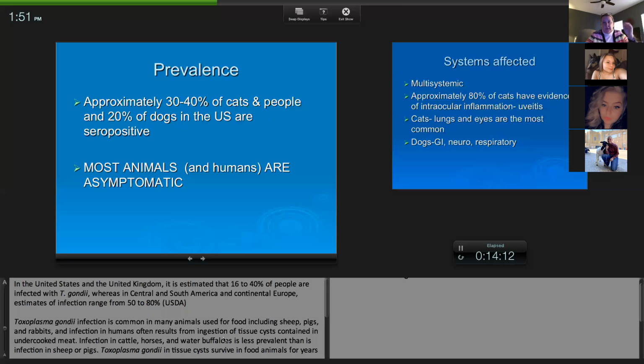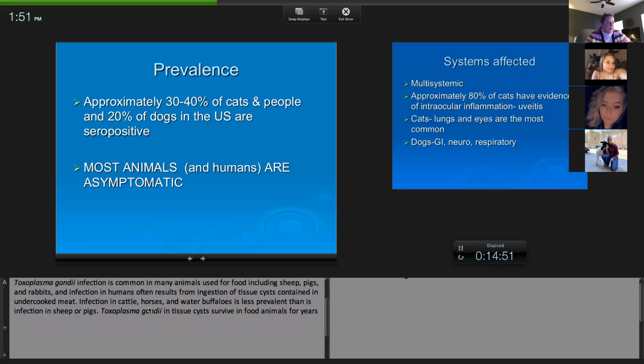And remember, I've talked about some of these diseases. If I say something is subclinical, that means there's illness present, but not enough to cause clinical signs. If a disease is subclinical, it means the animal is still affected. They're just not affected to the point where it's altering anything about their daily activity, routine, behavior, health status. And most of the time, people and animals are asymptomatic unless, again, they have an immunosuppressive condition or a very, very high burden.